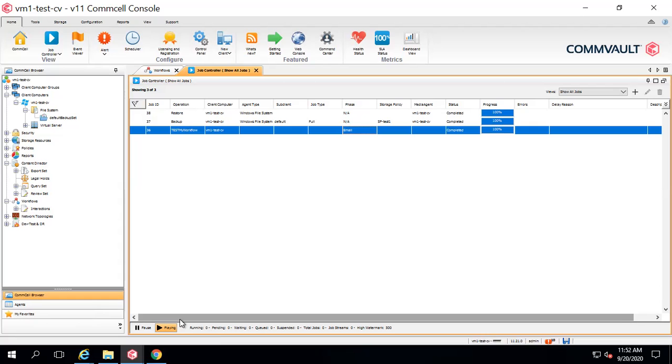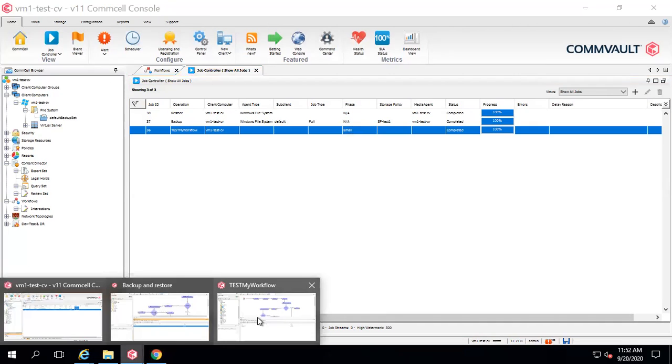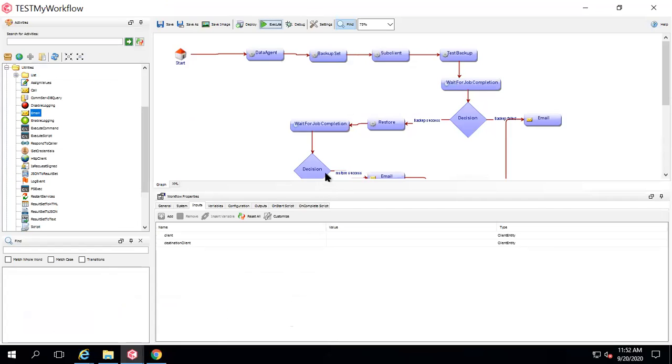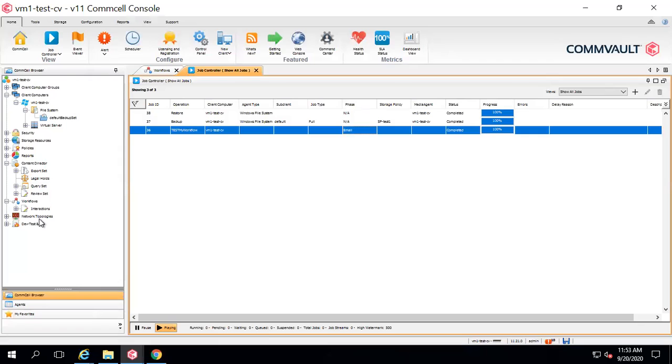I know there are a lot more things, and even this could have a little more improvement that we can do regarding the condition that we have put for the decision and all that. Instead of exit code, we can try selecting the backup itself. Now, you can even put a schedule. If every piece of information is put in this workflow, there is no input that is required by this workflow.